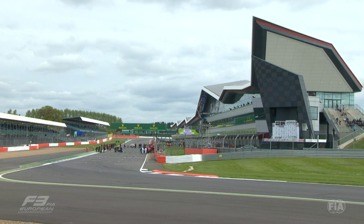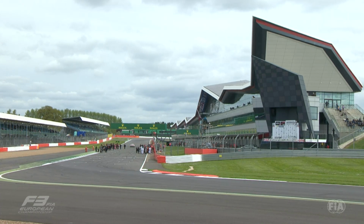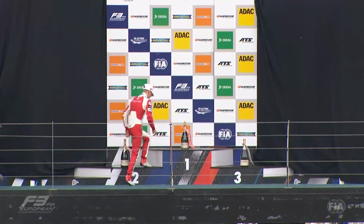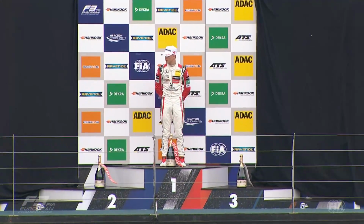There you can see the Silverstone Wing, the International Pits Complex, and that's the run out of Club Corner onto the start-finish straight and into Abbey Corner, which Jake Hughes was saying to me yesterday is not really a corner because you just take it utterly flat out in a Formula 3 car. So much downforce do they have. And that is the corner that was catching quite a few people out with those damp conditions yesterday. As I say, tomorrow we might be having some more rain, but for now we can enjoy our rookie podium as our rookies make their way up.